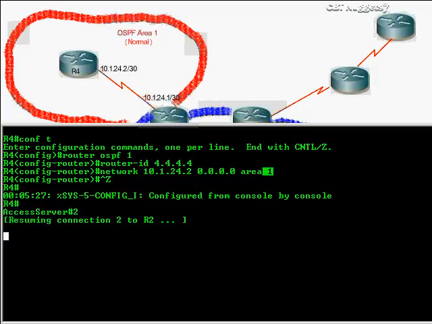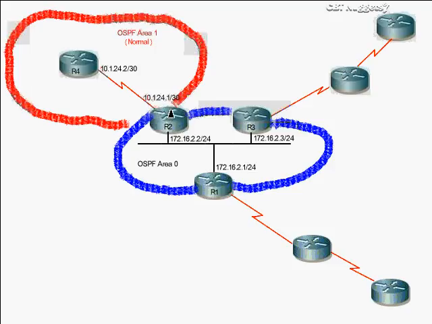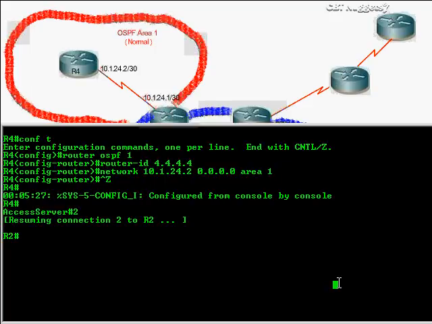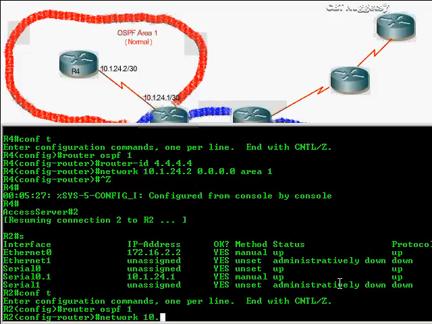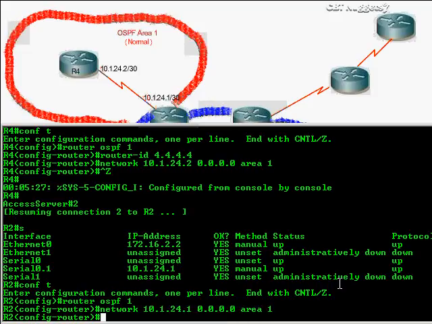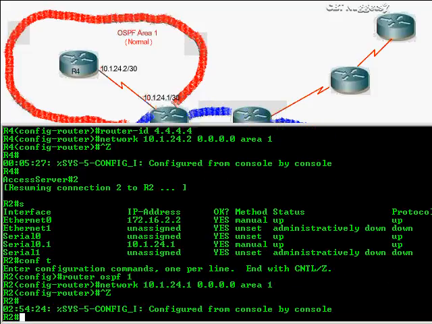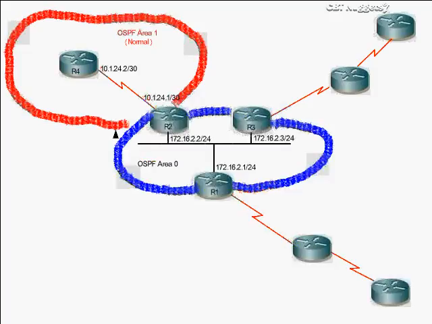As we go on router 2, which again is the one connecting area 1 to the backbone, as we go into router 2, let me just do a show IP interface brief, make sure we're there. And we are. Router OSPF 1, 10.1.24.1. Now it's the same command, but what has router 2 become? What conceptual router has it become for OSPF? You probably got it. It's an area border router. It's now an ABR. It's connecting area 0 to area 1, and router 4 has its own topology database. It has its own map of area 1. Area 0 is where a nice summarization point can begin.